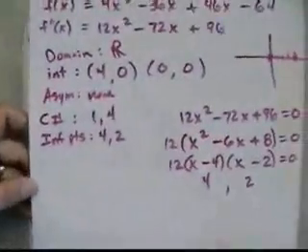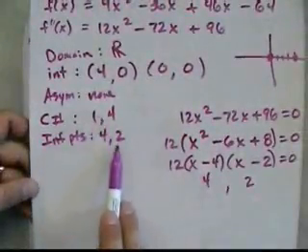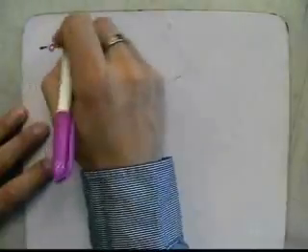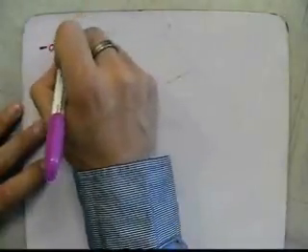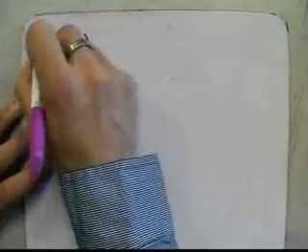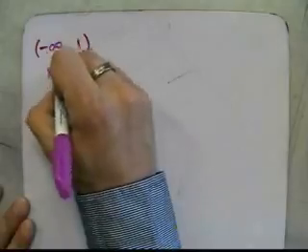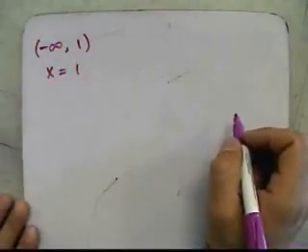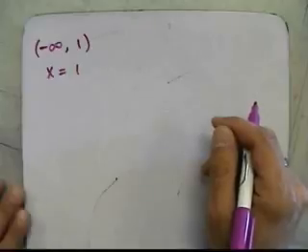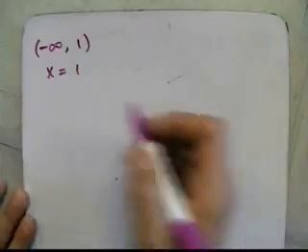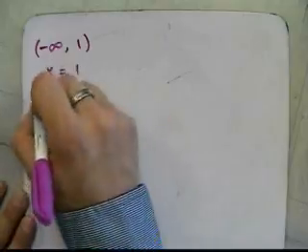So we got a whole bunch of stuff, and now I want to set up some test intervals, and the intervals I want to set them up around are my critical points and my inflection points. That's where stuff is changing. So I want to set up some intervals based on 1, 2, and 4. So my first interval, I'm going to go from negative infinity to 1. What was my first one? 1. So negative infinity to 1 is going to be my first interval. And then I've got a point at x equals 1. I'm going to show you a table strategy that the book uses. You might like it, you might hate it. Who knows? We'll find out. And then my next interval is from 1 to 2, it looks like. So 1 to 2.